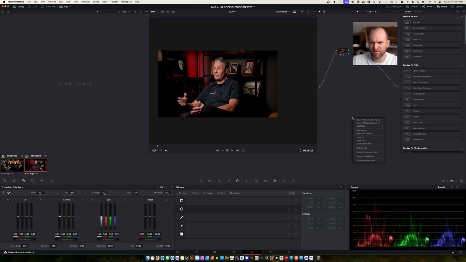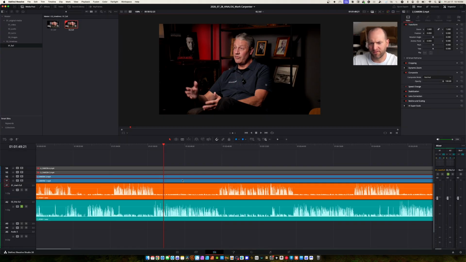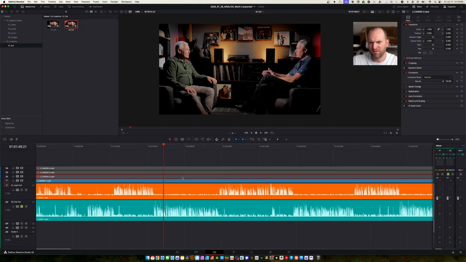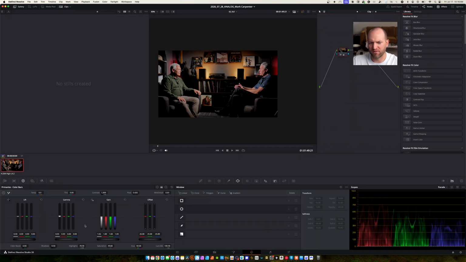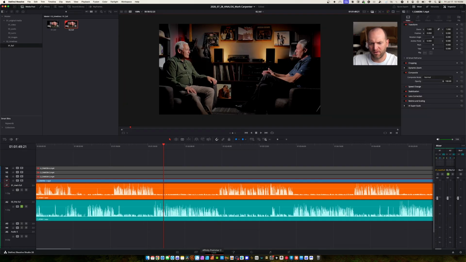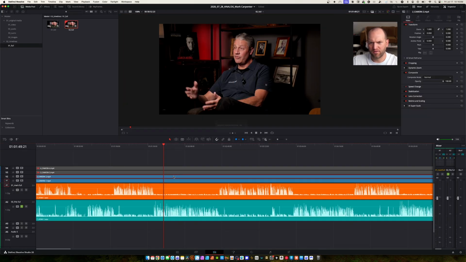There we go. This is all, once again, if you have really fancy lenses and stuff, you can get this to look exactly the same across all the cameras. This is taking me a few seconds to do, so it's worth saving the money on lenses, in my opinion. And let's bring the exposure down on this just a little bit so it's not so bright. There we go. That one. Let's go to the next one.